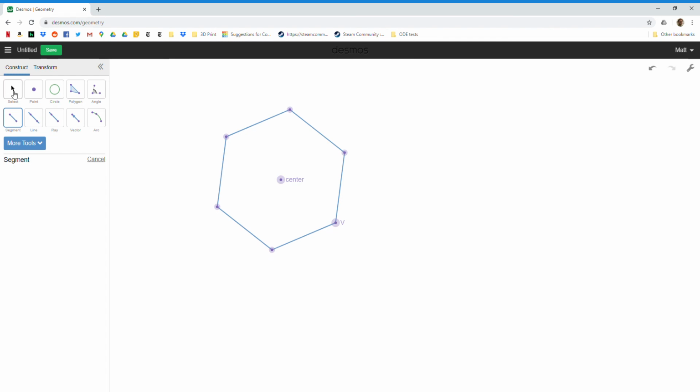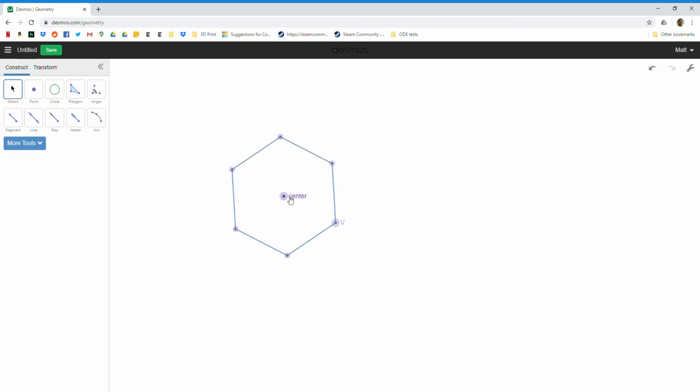And we can look at how it behaves if I move different points. If I grab the center, then that changes the size and the middle because it's all relative to that vertex. If I grab the vertex, it will spin it and change the size relative to the center. These other points I'm allowed to move also, but they're all always in relation to this original point because they're always rotating this point 60 degrees around the center and then each one after that. And you can see if I grab an edge, then it moves the whole thing.